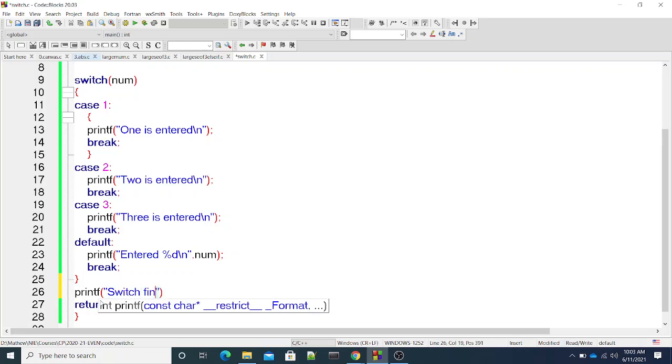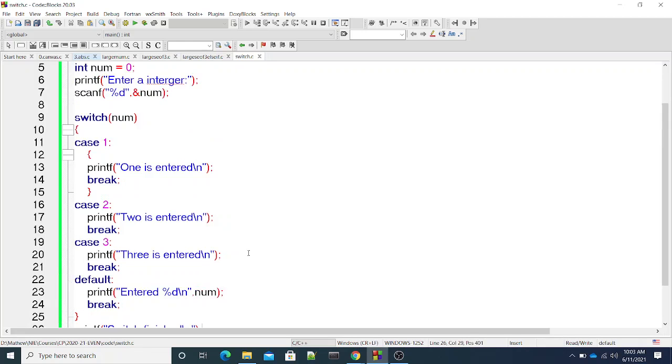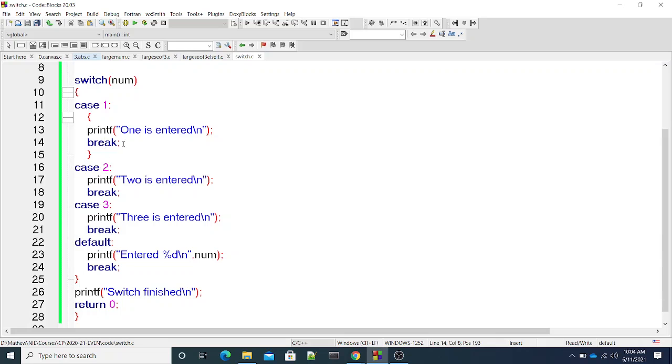Switch finished. When break is executed, it will leave the entire switch. Within switch statement only we can put a break, first of all, and when that is executed, the switch statement execution will be abandoned and it will continue to the remaining statements.